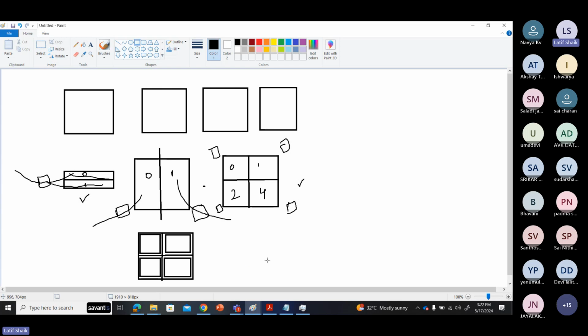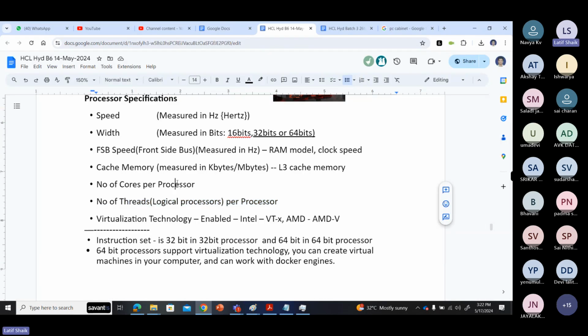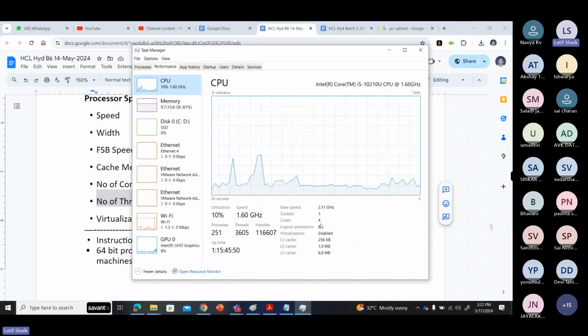This is called logical processors or threading. That's why I wrote the number of cores per processor and the number of threads or logical processors per processor. You can see the number of cores is 4 and logical processors are 8.